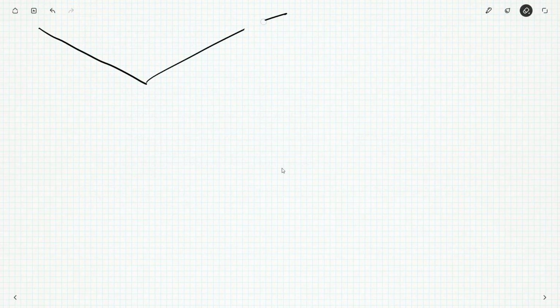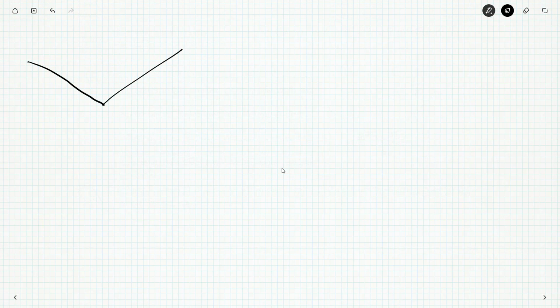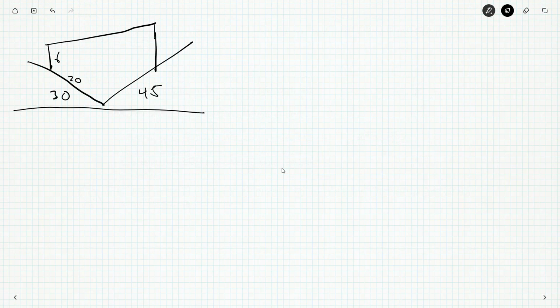I want a bit more space towards the top. We get 45, we get 30, we go up. This is 6, this is 20, and then we go up a bit. We have A, C, B, D is also 20, so these guys are degrees. We'll denote that. So we've got CD here.